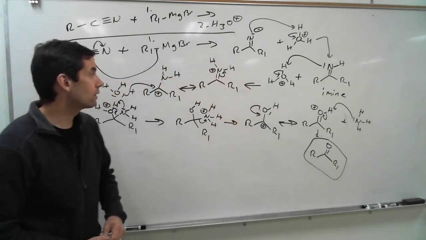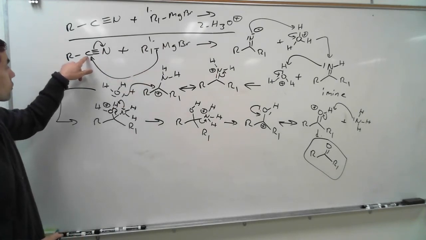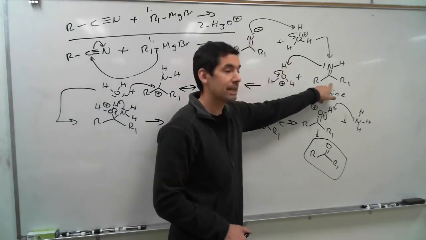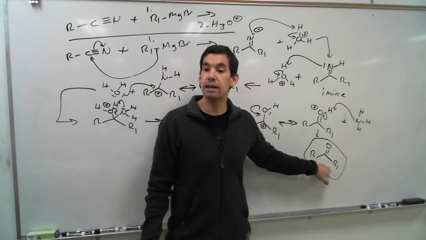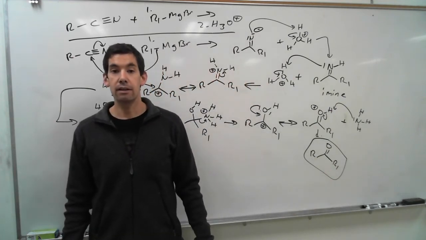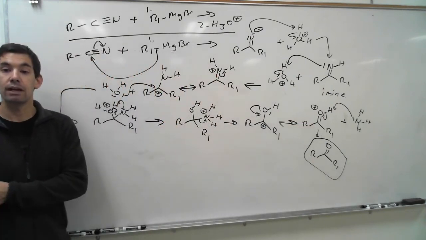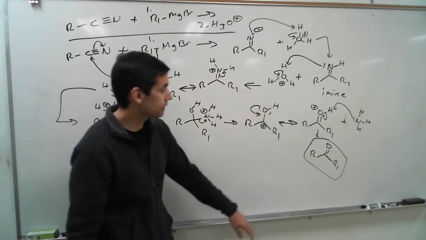Our ketone. And really how this works is our Grignard is going to put an alkyl group on this carbon here, right? Which then is going to generate our imine. Once we have the imine, under acidic conditions, it's going to be hydrolyzed to a ketone, okay? A ketone, right? Just like we saw before. This mechanism we've seen before in our aldehydes and ketones section videos, right? So we can make our ketone from this.